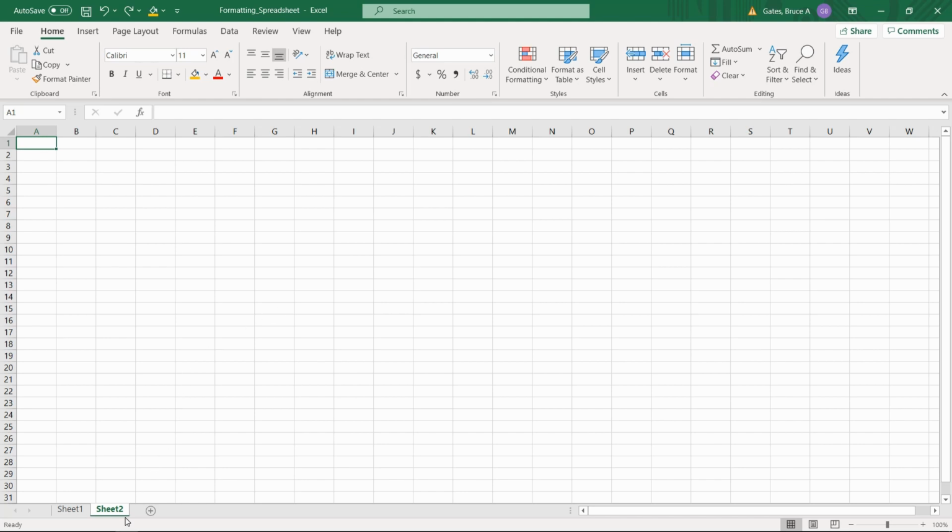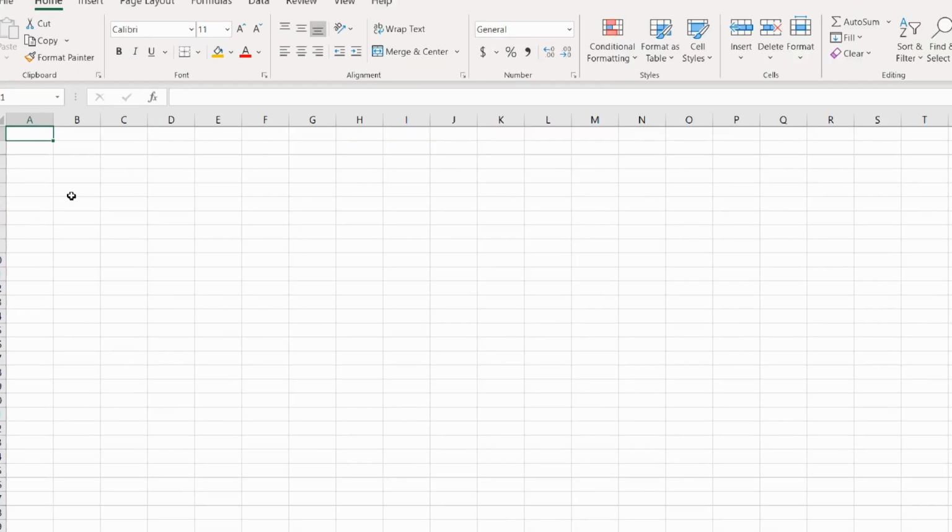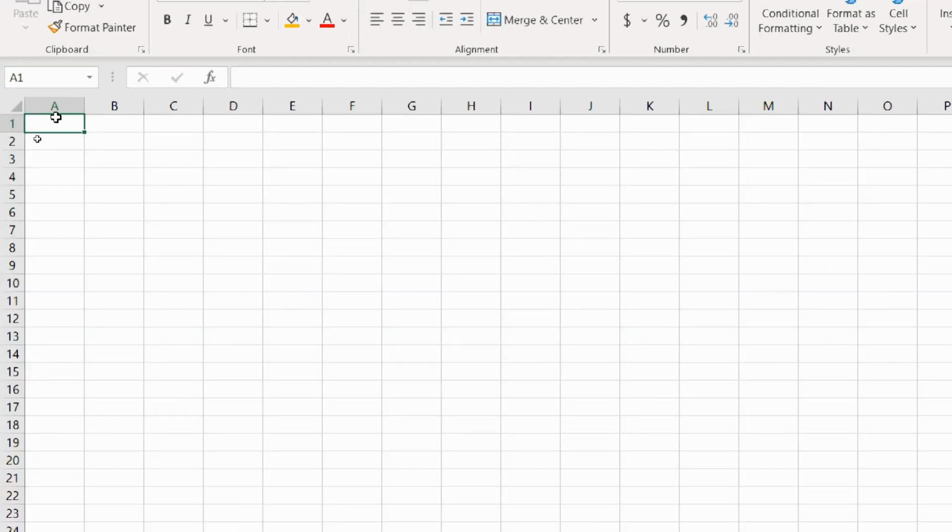So I've just gone ahead and added a new sheet at the bottom here. You can just make a new worksheet entirely if you want. It doesn't really matter in this particular case. I'm going to zoom in a little bit so you can see what I'm doing. This is going to be an employee tracking spreadsheet. Maybe kind of boring, but definitely has some realistic application. So: last name, first name, employee ID. I'm just going to put emp ID, to keep things nice and short and to the point.